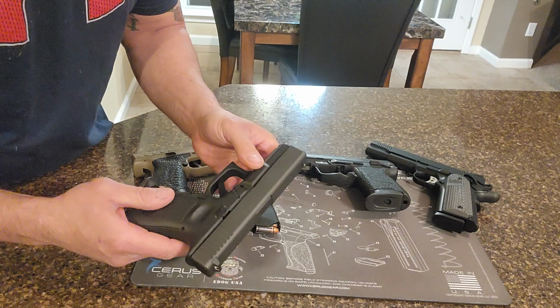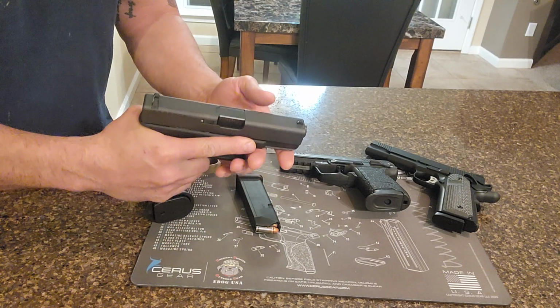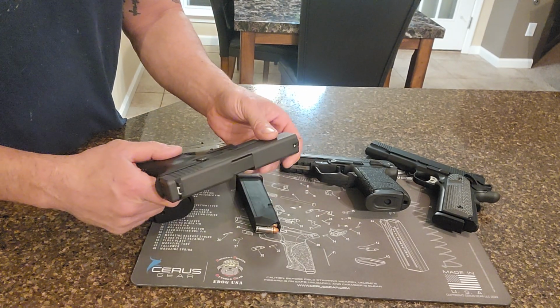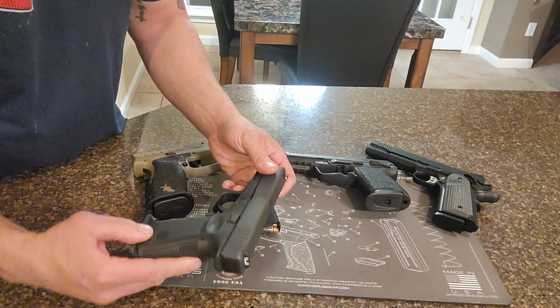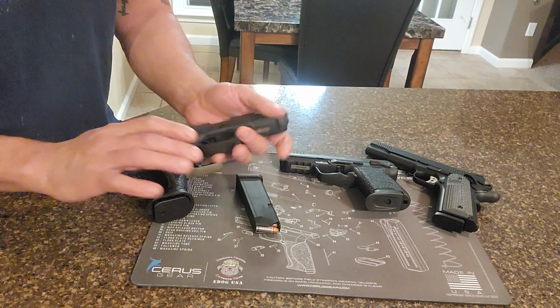This is the Glock 23 chambered in 40 Smith & Wesson. It's a compact firearm, so if you wanted to conceal carry, this would be a perfect firearm for it. It is a big round. The ammo is going to be more expensive, but it's got plenty of power. It's a pretty snappy little pistol. That 40 Smith & Wesson is pretty snappy.